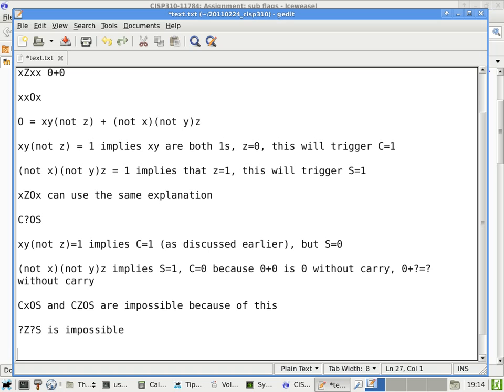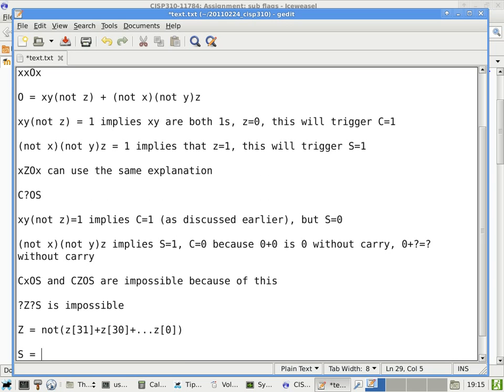Well, this one is pretty easy to understand. Because the Z flag is the negation of the disjunction of all the bits. In other words, it is the negation of, okay, let's see. How should I do it? Okay, Z equals NOT of bracket, bit 31 of the result, or bit 30 of the result, plus blah, blah, blah, and all the way down to bit 0 of the result.